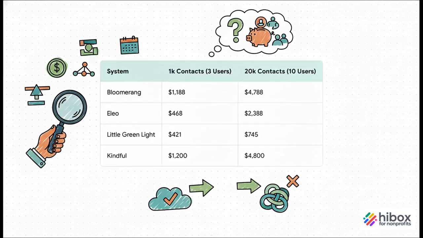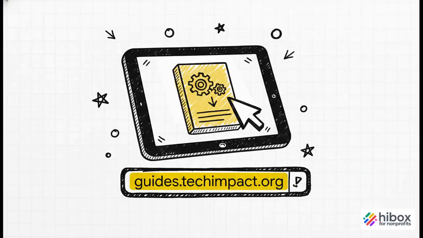And to help you find that fit, the guide gives you real hard data. I mean, just take a look at this little snapshot of the pricing comparison. You can see right away how wildly the costs can change, especially as you add more contacts and users. It's a huge difference. And the full guide is packed with detailed charts, just like this one, comparing features, pricing, you name it. Look, we've given you the framework today, the big ideas, but the real goldmine, all the nitty-gritty details, is in the full guide.